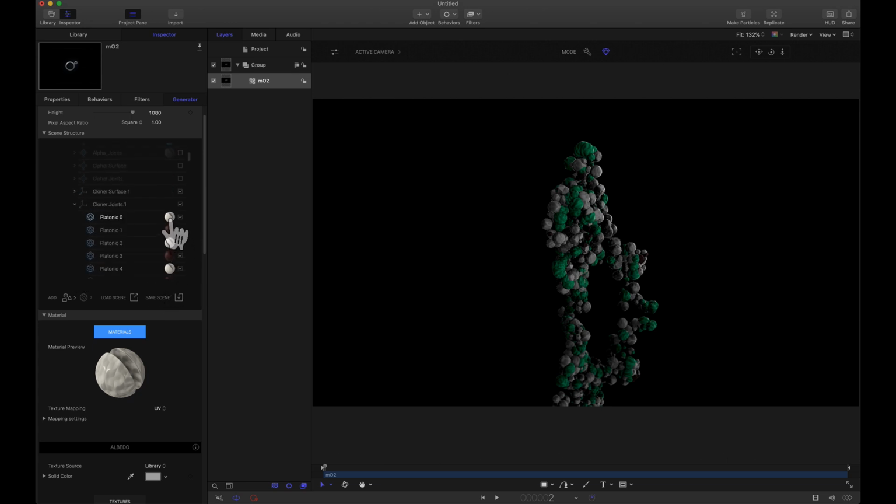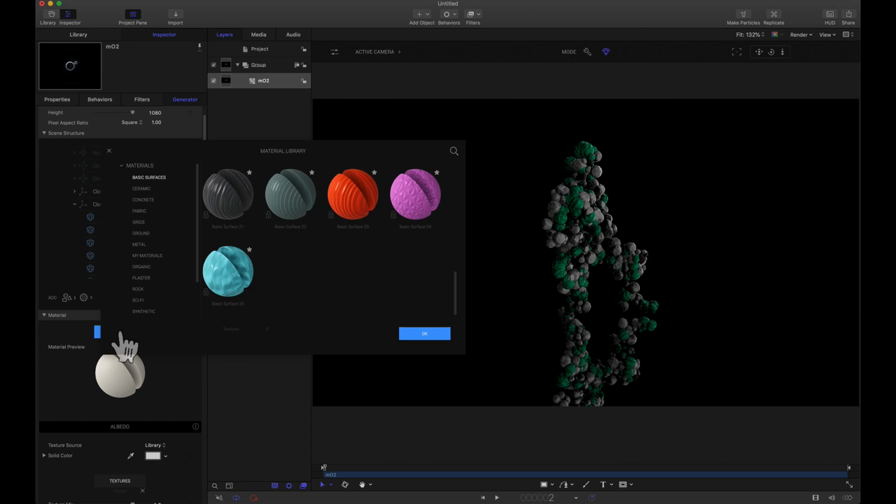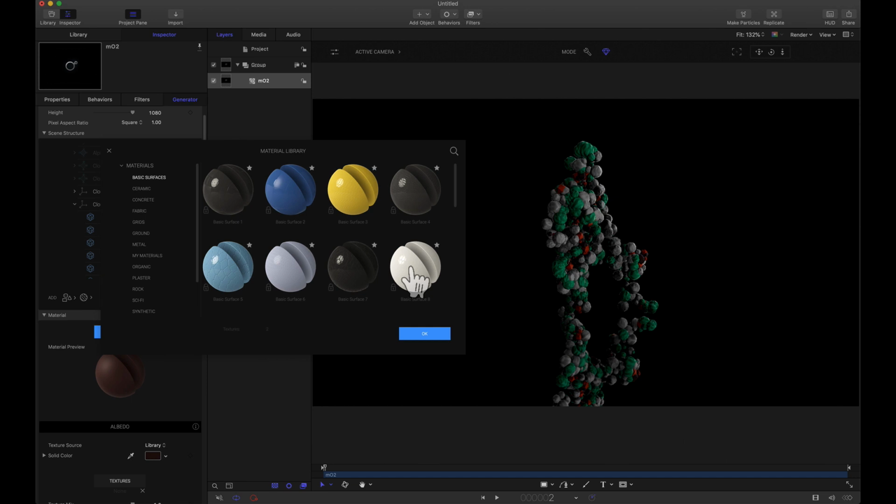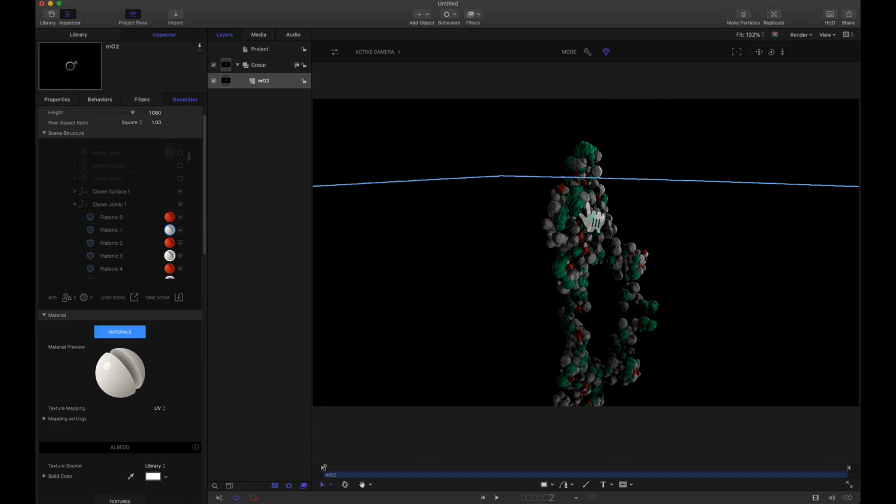And just to make these stand out, I'm going to do something a little bright on these. So for that first material, for Platonic 0, I'm going to go with this orange here. All right, so we can see those joint platonics kind of coming through. We'll apply a light in a moment to make this show even more. And then I'm going to apply another bright one for the other ones, the odd numbers, Platonic 1, 3, etc. I'll go with a white. So now we can clearly see all of our different objects with different materials.